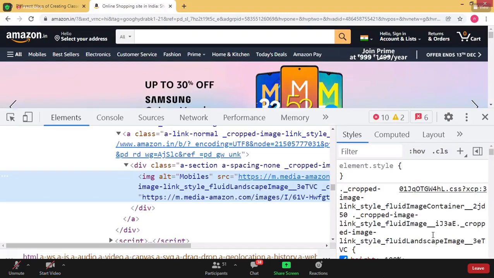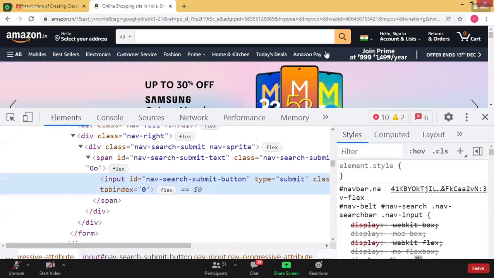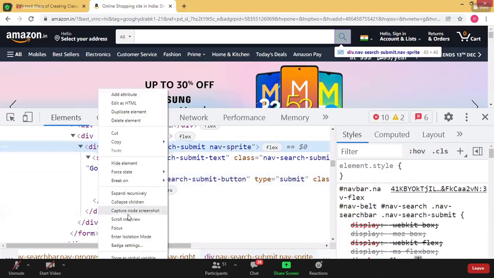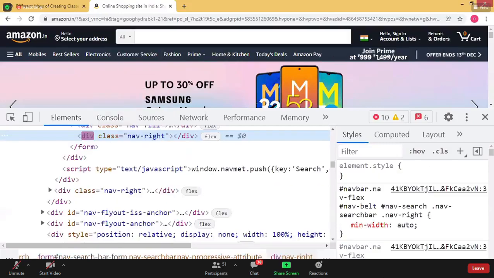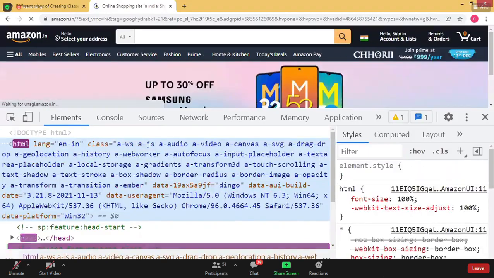But is it easy for me to find out? Earlier it was 2000 lines of code, and I would need to find out what it is. But my debugger can help me now. Simply click on this pointer. Go to the element you wanted. This one. Click on this. See, is it not highlighting this part? It is simply saying that there is an input element with ID equal to so and so. If I right mouse click on this and say delete element, is that orange box gone? Do you think you have deleted it in the Amazon page? No, temporary changes. Reload the page, you got it back.